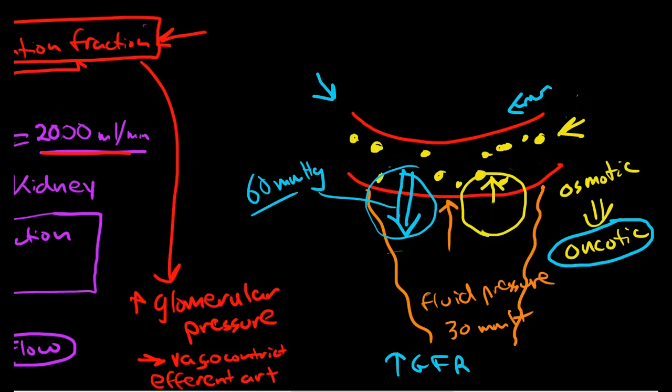But say we've got another situation. Say we've got damaged glomeruli. Now this is not uncommon at all. People that have high blood pressure for a number of years start to damage their glomeruli, and they actually start to leak proteins into Bowman's capsule. So imagine if we start leaking proteins into Bowman's capsule. That is also going to decrease the oncotic pressure, or the pull back into the glomerulus, and it's going to increase glomerular filtration rate.